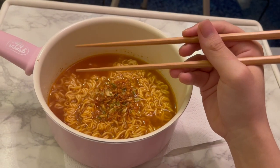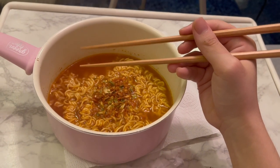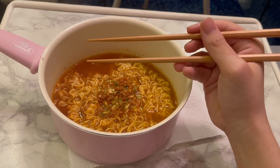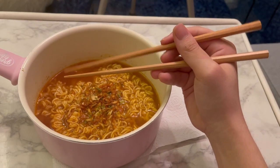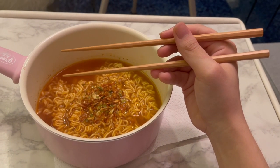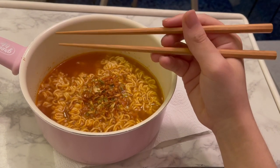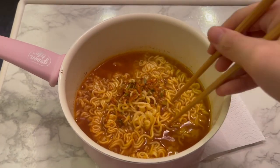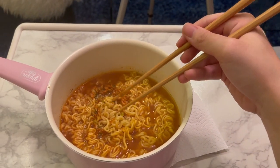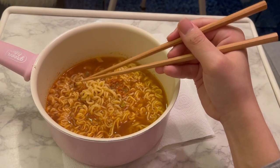And this side of the chopstick is the only side that we'll be moving. As you guys can see, the left side of my chopstick isn't moving at all. We'll be controlling the chopstick with just the right side. And if you guys observe closely enough, you'll see that my thumb isn't really moving. The movement is mostly in my index finger and my middle finger. So how you're gonna be using it is just the same way that I'm describing it to you guys. So this is basically the movement that you want in your chopsticks.